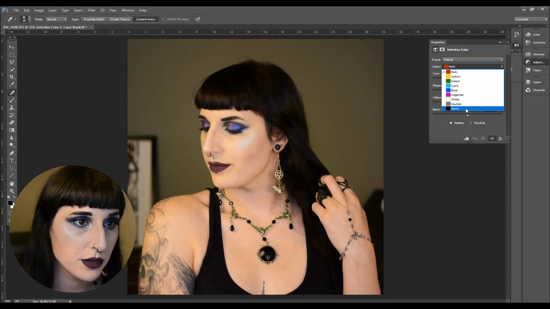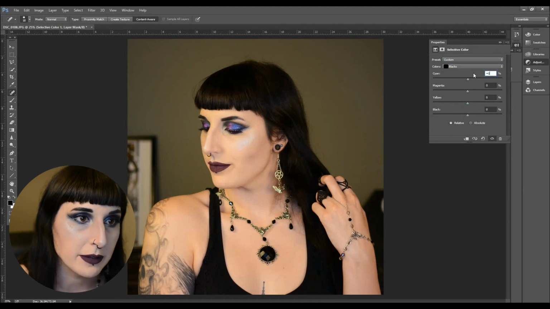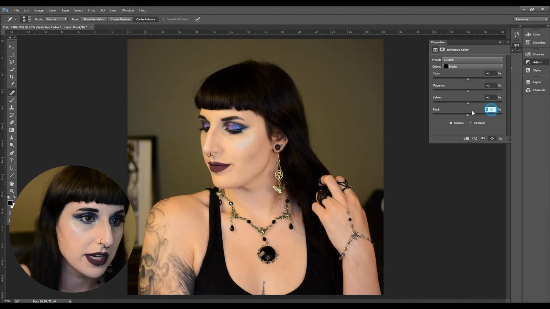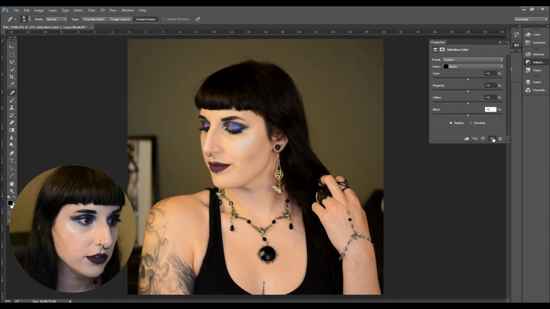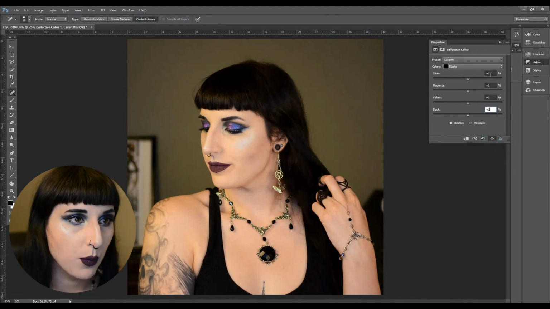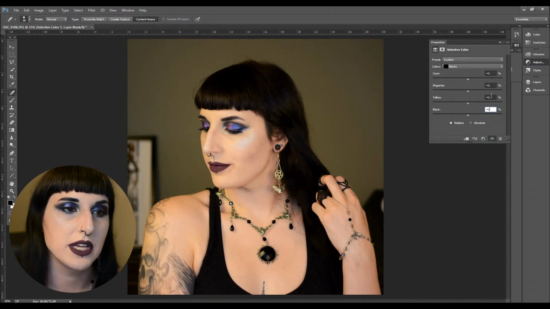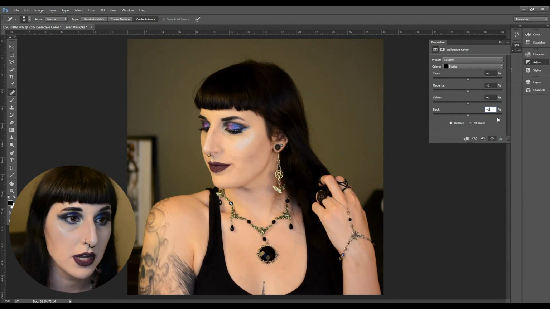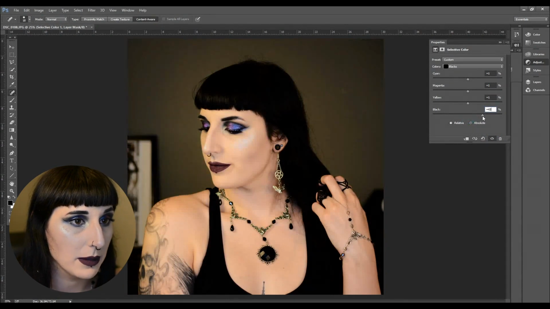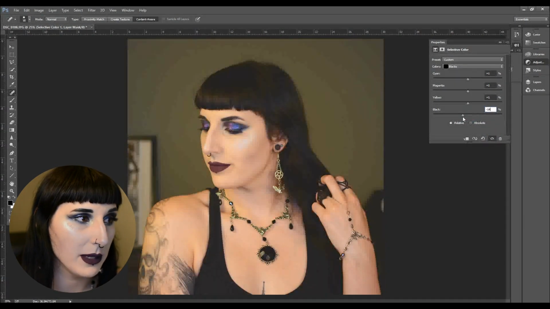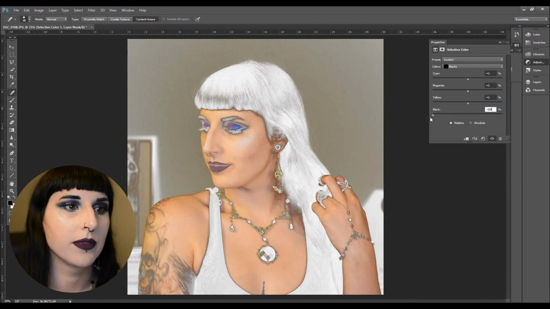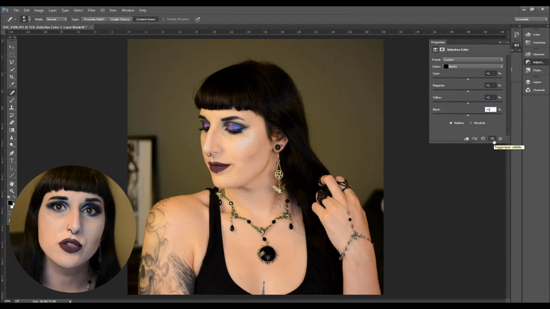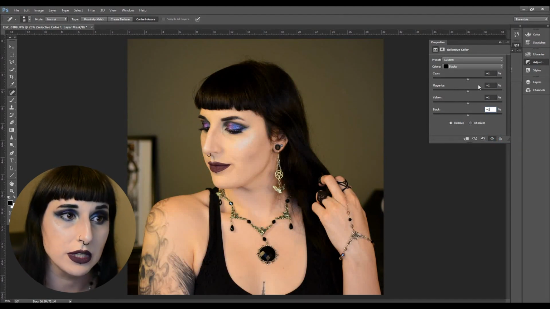Now what I always like to do first, I like to correct my blacks, and I do this manually. Why? Because I feel if I don't, that I go overboard too easily. And just like this, by adding 1 cyan plus 1 magenta plus 1 yellow and plus 1 black, I made the blacks in my picture a lot richer. Now you can go overboard with this, you can make them really too black, or if you don't want any blacks, you can make them extremely white. So I just like to do +1 because I feel like I don't like to over edit these pictures. I want them to look natural.